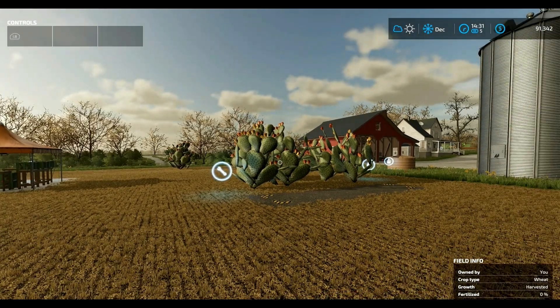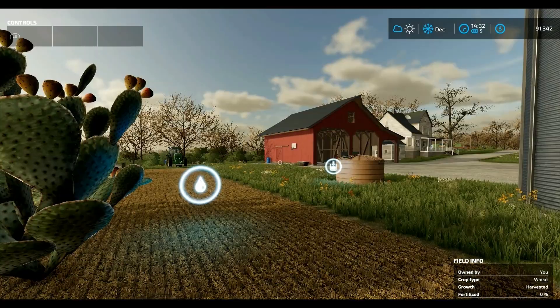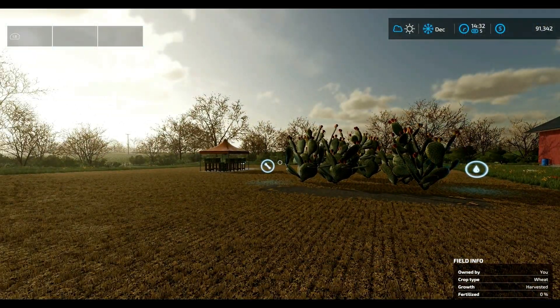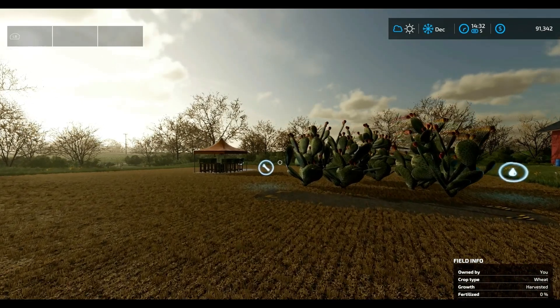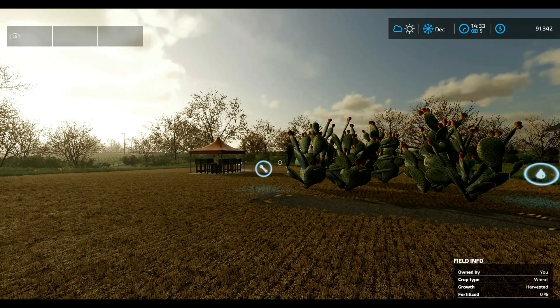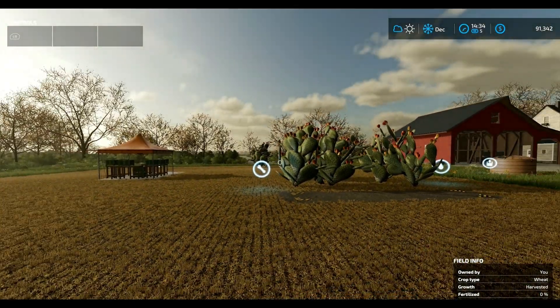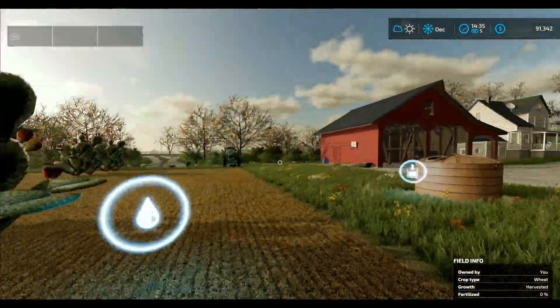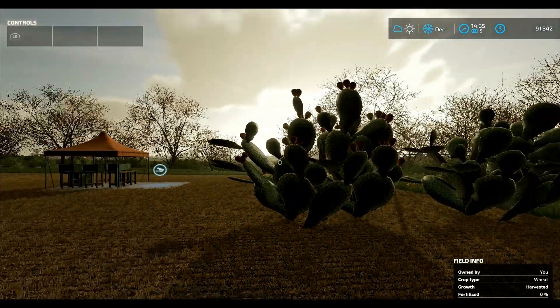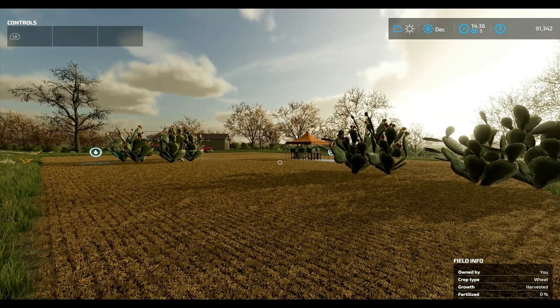So there we are — that's the prickly pear mod and that's how you do it, the complicated way. The problem was I should have got a bigger tank and filled it up with more water. But I wanted to show you guys how to use the prickly pear mod and I wanted to do production once, and I learned production isn't that easy. But overall I am giving this mod a 10 because I love love love it — it is beautiful and amazing. I hope you enjoyed this guys, and until next time until the next mod review and the next playthrough, this is Brooke.